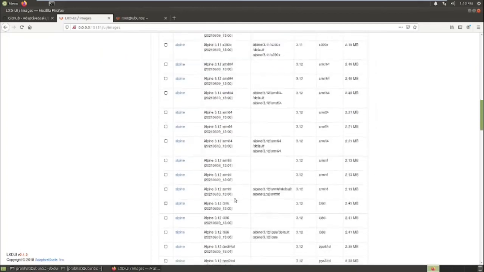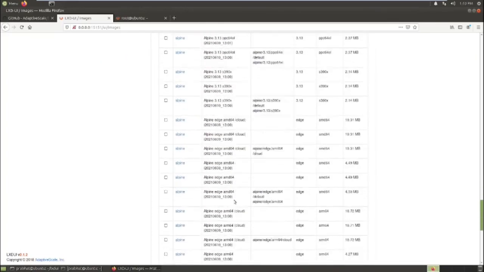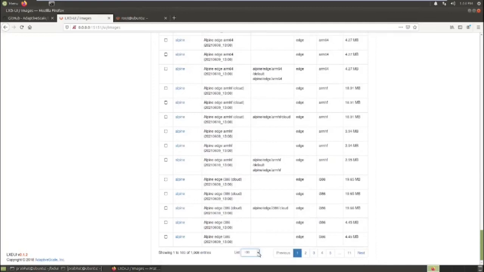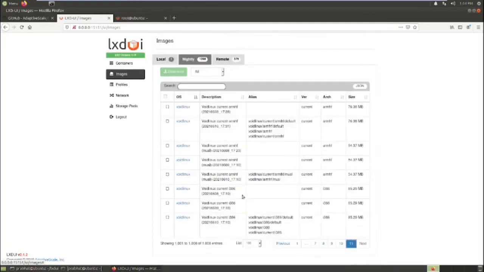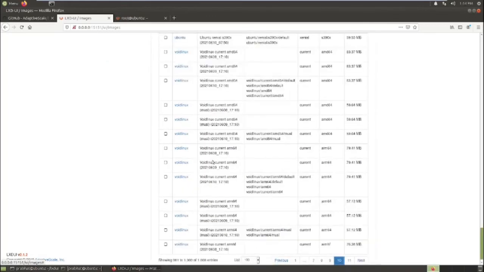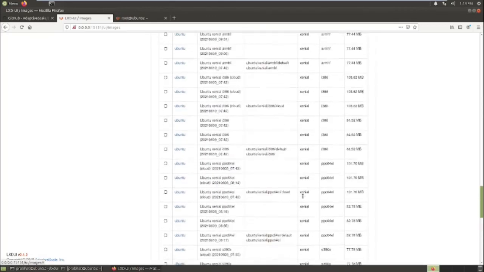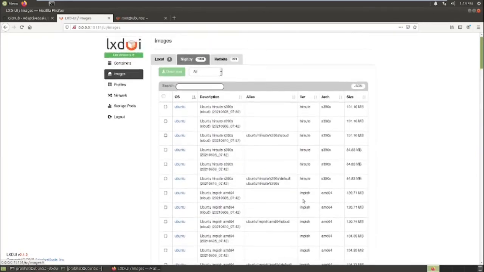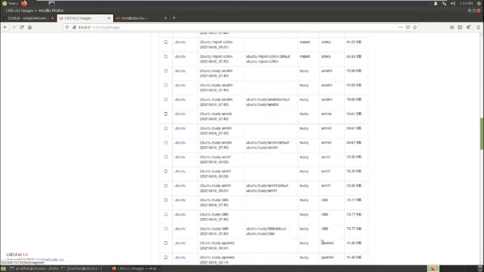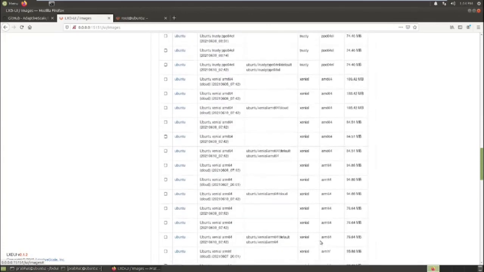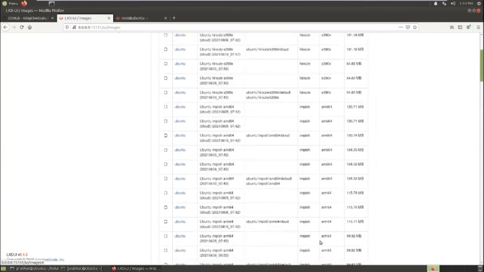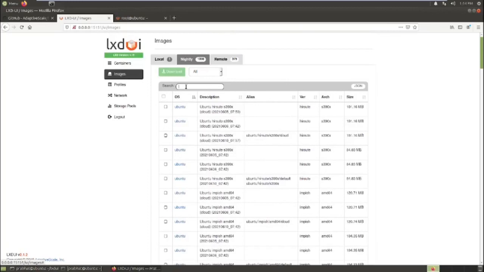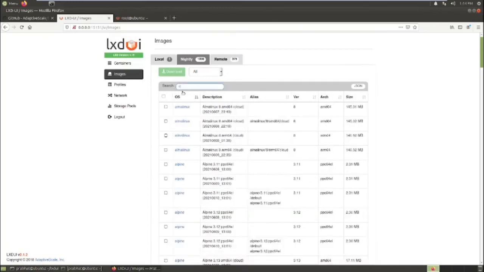So let's create one. Let's create something which I'm gonna use somewhere. If you can find a search option, yeah, so we have a search option here.